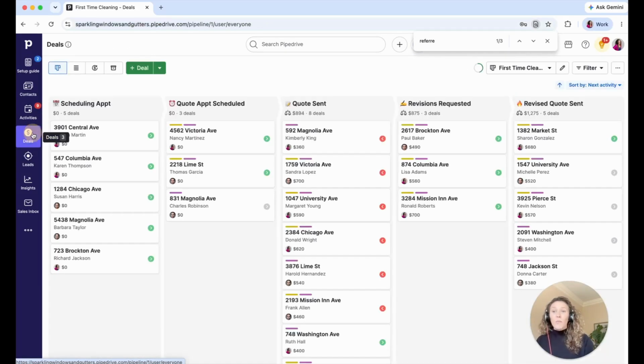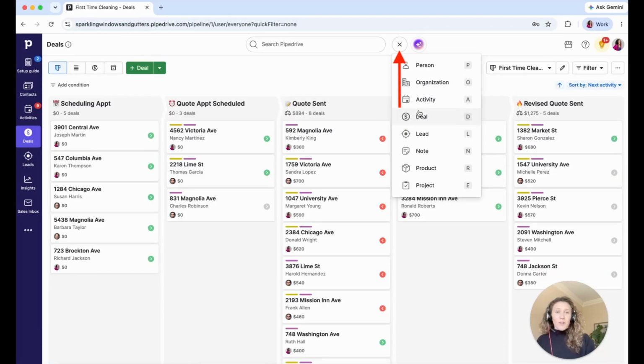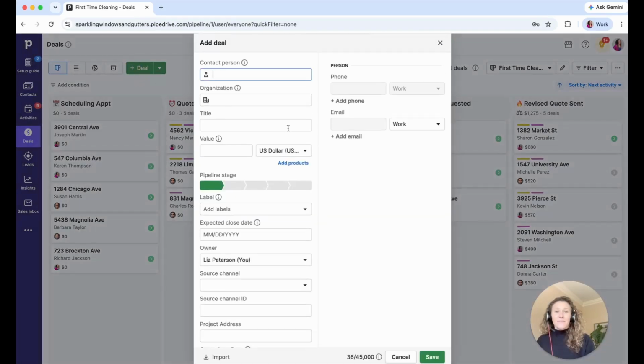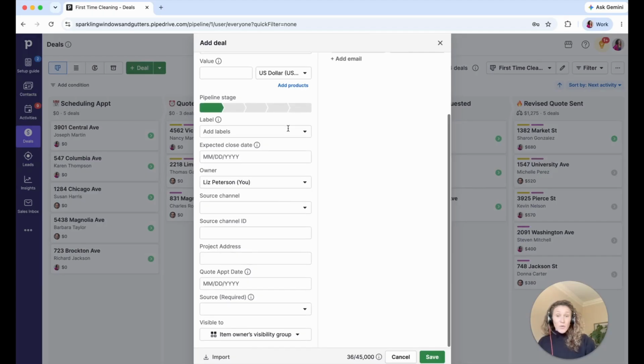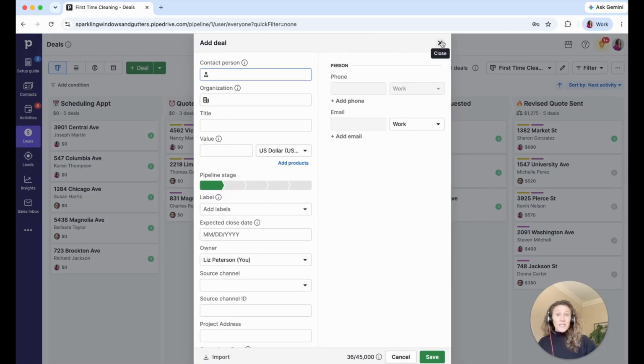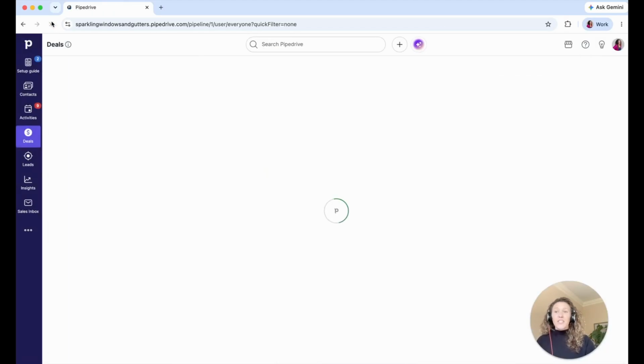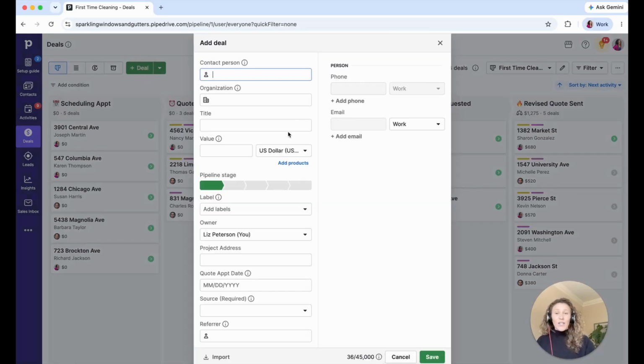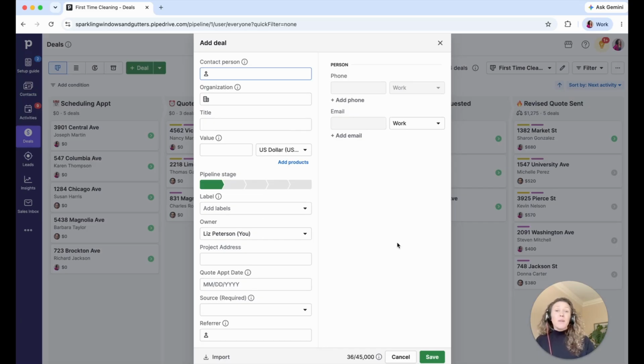And now when I go back to add a deal, going like this, or again, that green button. So it looks like I need to do a little refresh. This is what our form looked like. If I refresh the page here, and now I go to add a deal, you see this add deal window has been updated. It's now much shorter and simpler, pinpointed with the exact details that need to be added when a deal is added to Pipedrive.